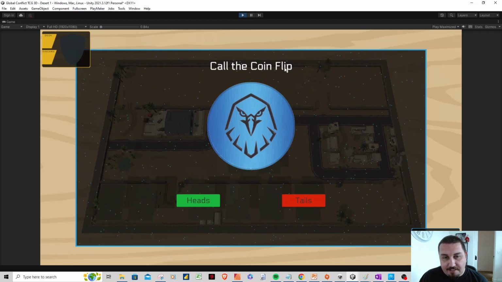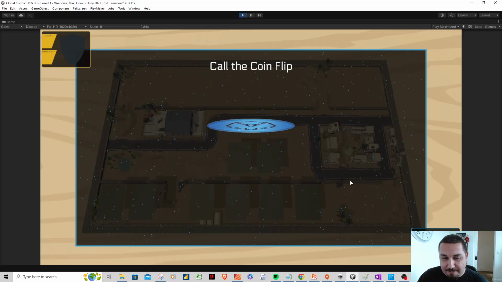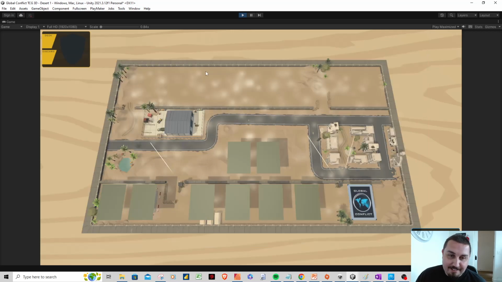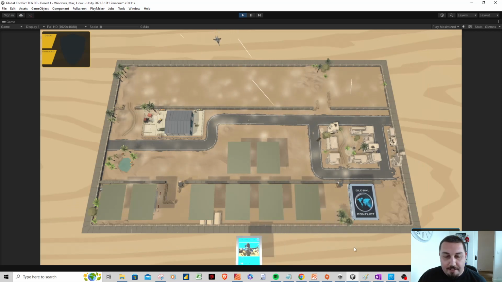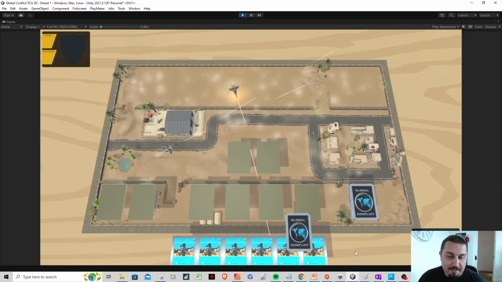So you can see here, it's just asking me to call the coin flip, heads or tails. I'll go ahead and pick tails for this one. And like my previous project, I have a Playmaker FSM set up specifically for this. It's going to flip the coin, and then the computer is just going to randomly select which side of the coin it lands on. So it's kind of out of your control. I mean, you could pick heads or tails, but really it's going to be random. So I'll pick tails. It's going to flip a few times, and I lost the coin toss, and it says I lost the coin toss, and then it clicks out, and it goes ahead and begins the startup process.